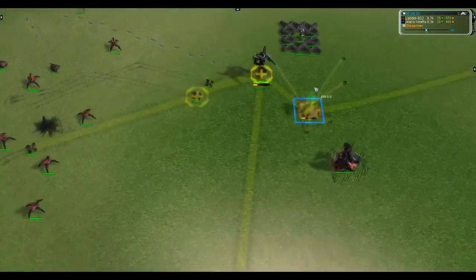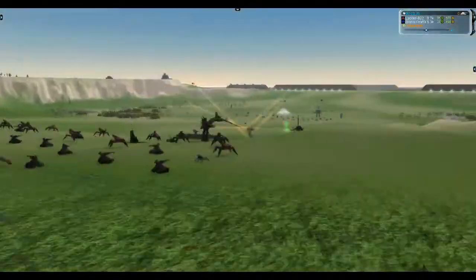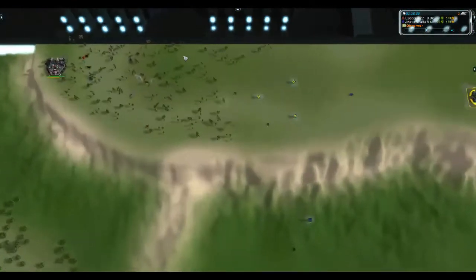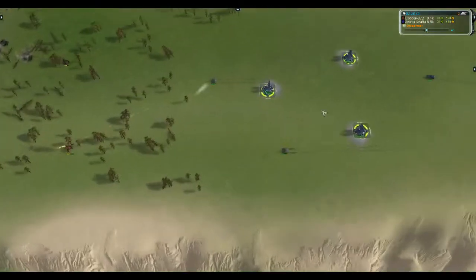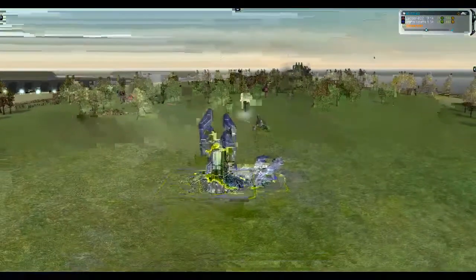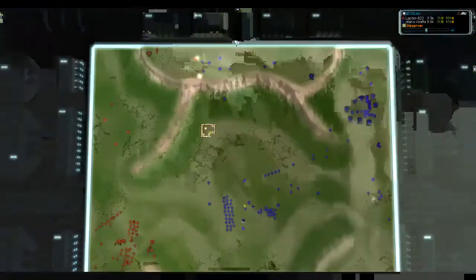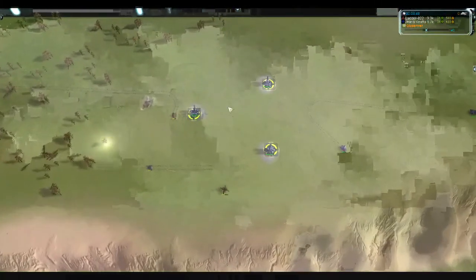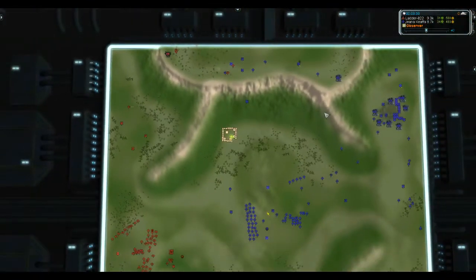But Ladder 822 is not really doing much. He's going for T2 point defense. So, he's just going to sit there and get hit. However, he has done the excellent job of masking that T1 land factory at the top. And there's nothing the UEF can do about it unless he's got a transport and transports some units over there to kill him.